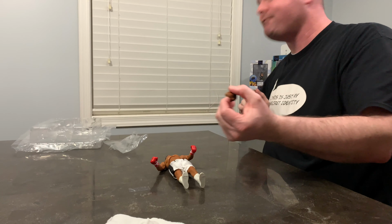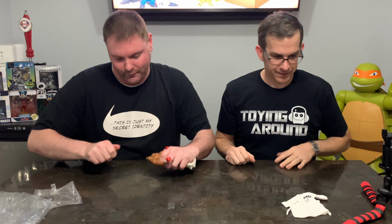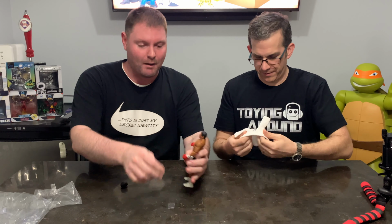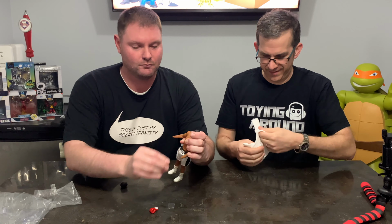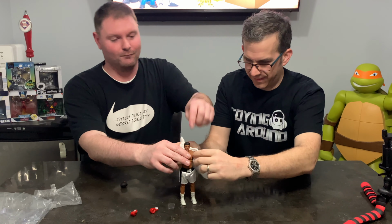There's one more head, but it kind of fell underneath the refrigerator here. So have to get that out after. But let's get the robe on here just to see how that looks on there. Sure. So it looks like, too, with the hands popping off, you take the hands off to make it easier to get the robe on, which is a nice touch.